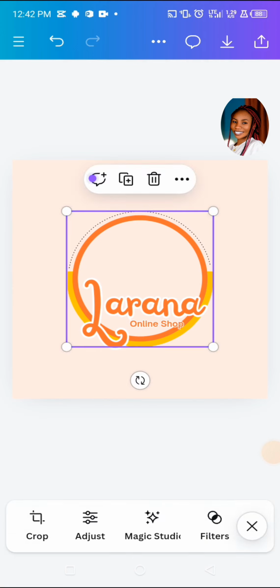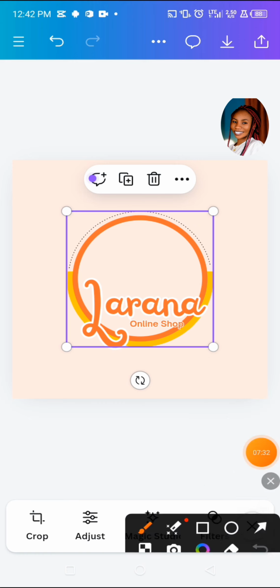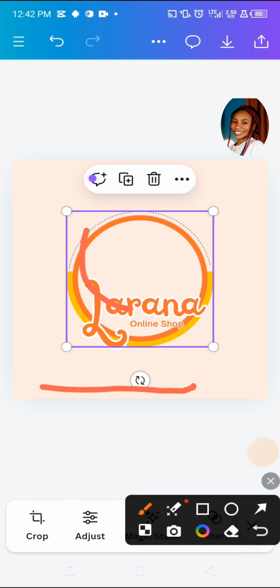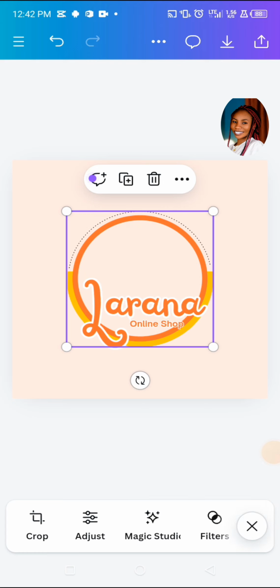Click on it. Now, what is my brand color? What is my brand color? Assuming my brand color is white background and green image and what have you, or green and yellow with white background, all I have to do is to change this background to white. So how do I change it to white?